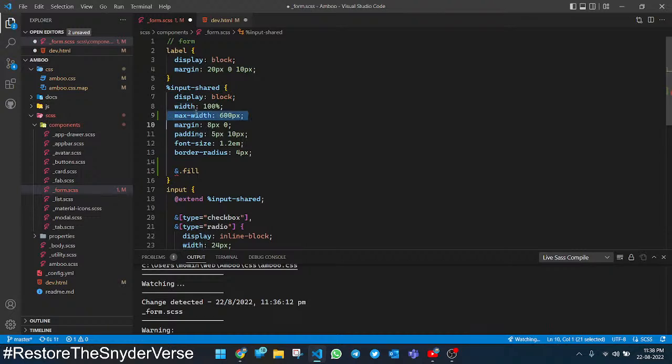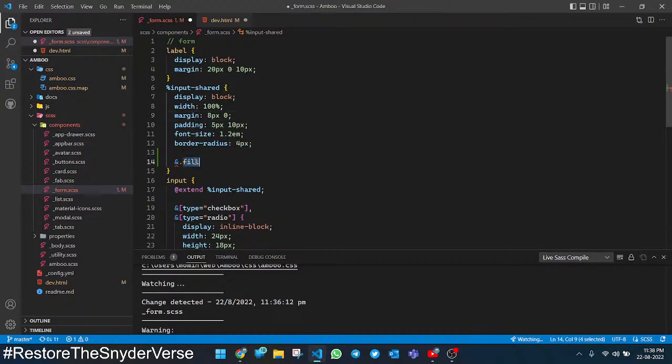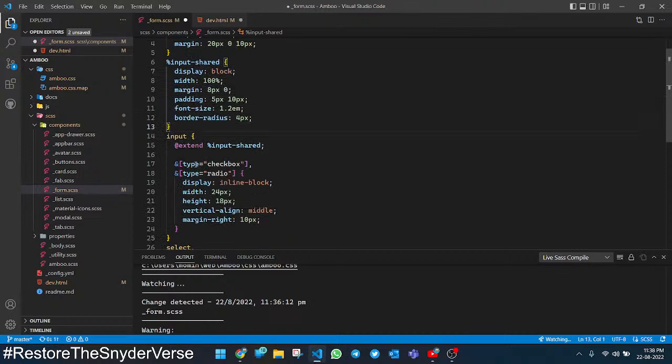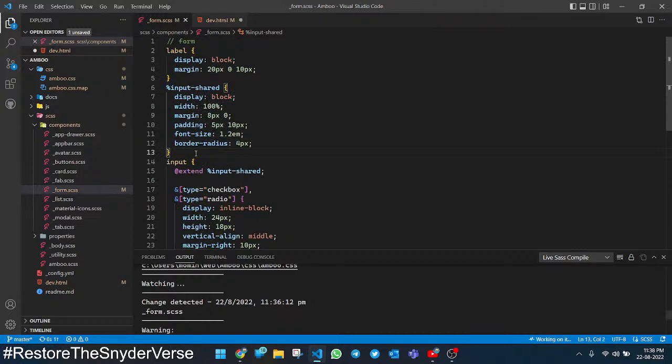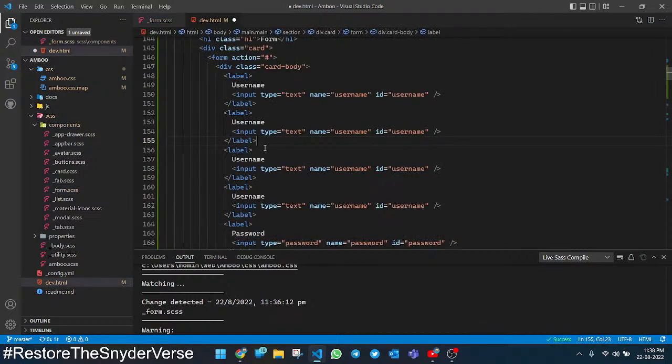I think just remove it from here and just remove it from here. We are not going to do anything.